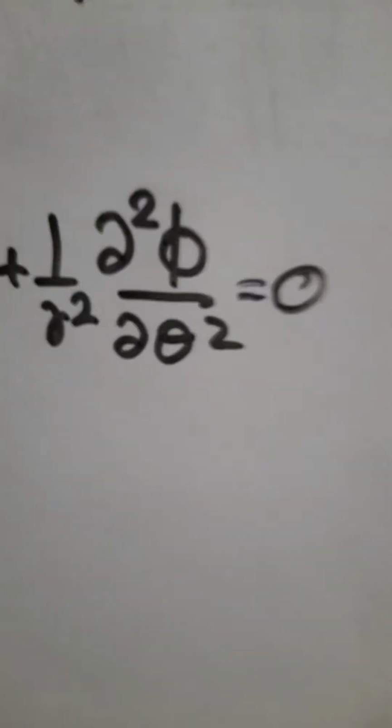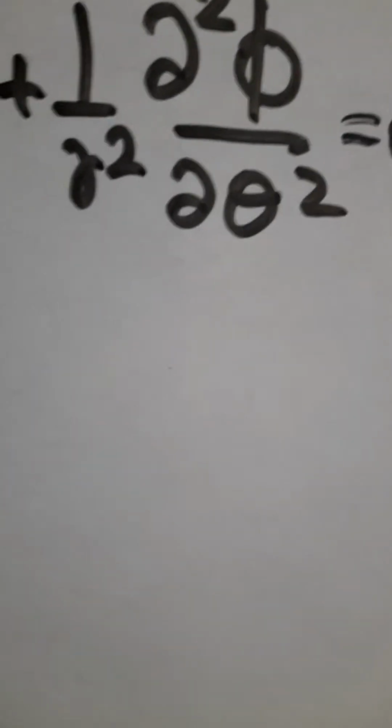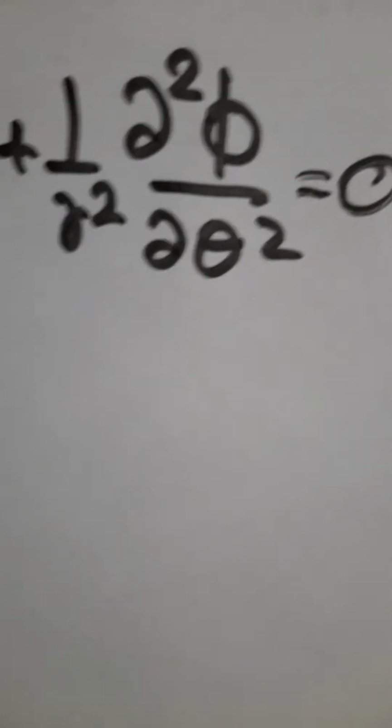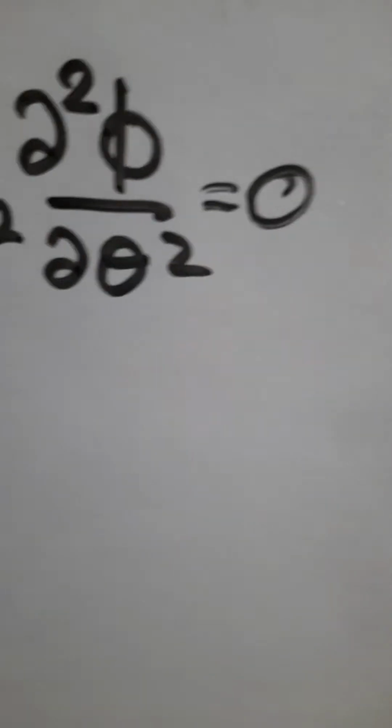Now plus 1 by r square, because we are increasing the power. This was 1 by r, so we increase the power of r, and now it is r raised to 2. But I have to do theta now. So now it is del square phi by del theta square. Why? Because we are taking the derivative with respect to the other function, theta. But what is the problem here? Del square, since it is a square function.